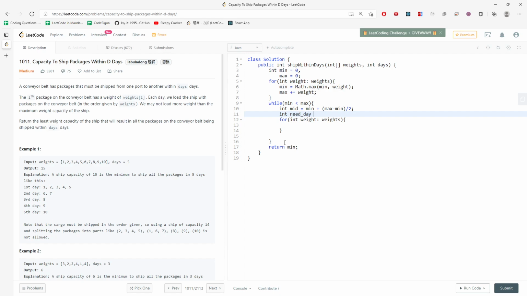In this value I will have need day equal to 1. You definitely need 1 day to ship a weight. And also the current weight, which depends on the mid.